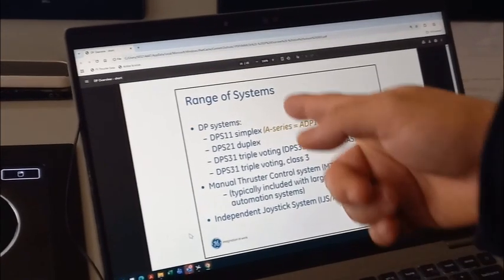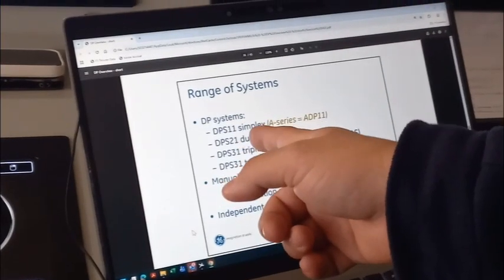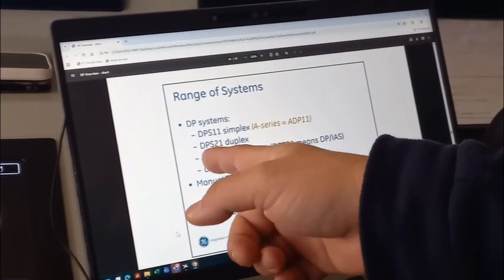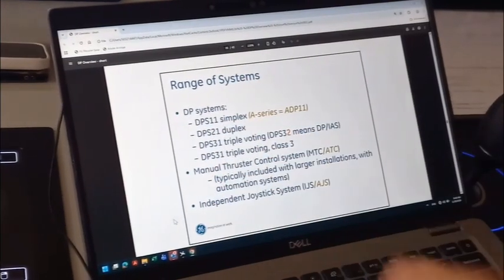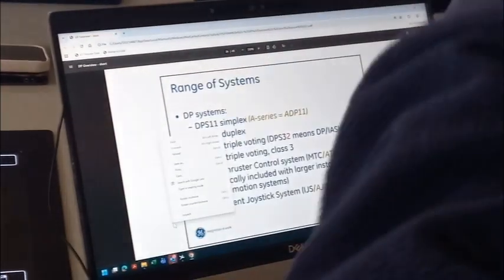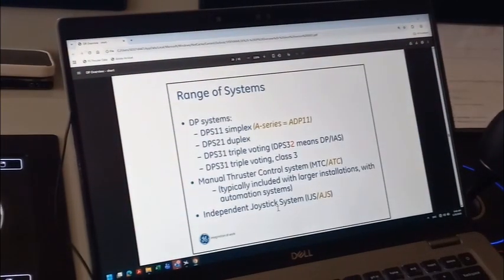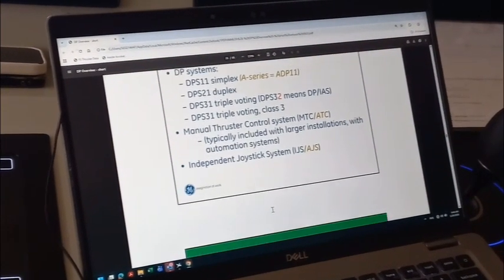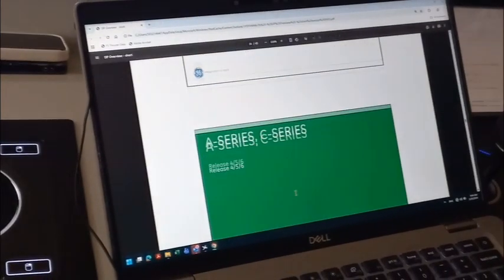That's like a different type of DP: DP1, DP2, DP3, which have different models to comply with the class requirement.